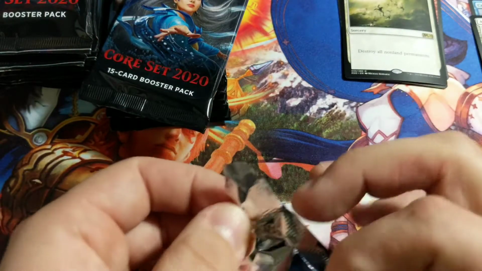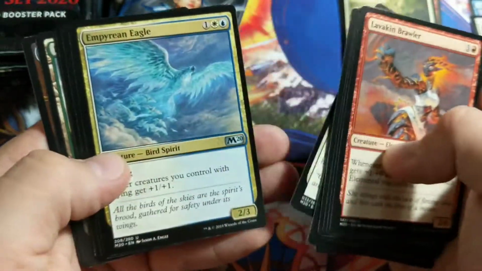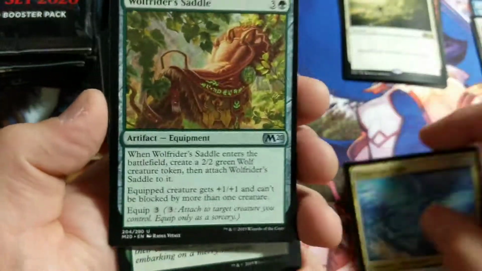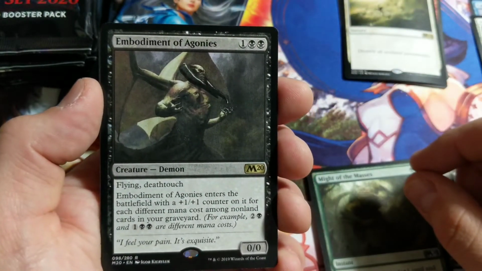Still halfway through on this one here. Alright. See, this would take me a lot longer if I wasn't going this way. Empyrean Eagle. Wolf Rider's Saddle. Might of the Masses. And our rare is Embodiment of Agonies.